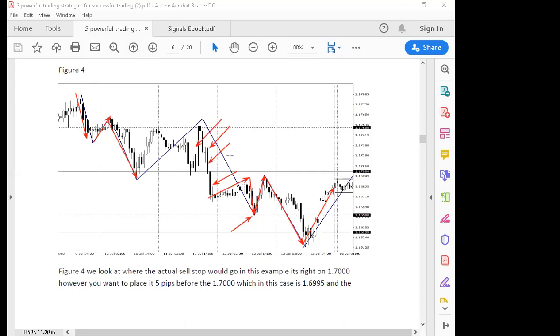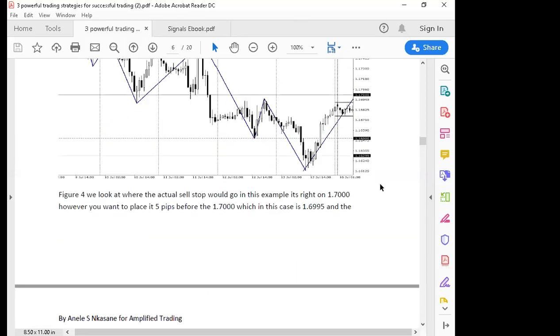All right. So this is what we'd like to actually see when it comes to focusing on the big figure or the round numbers. Now, it's not always going to develop like this, but you want to be in the trades where it actually does follow this sort of pattern. If you're using this strategy, then you want to be in a situation where every time this does happen, you're available, you're there to take advantage of that occurrence. Okay.